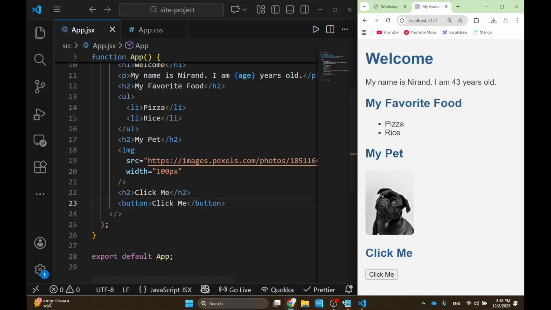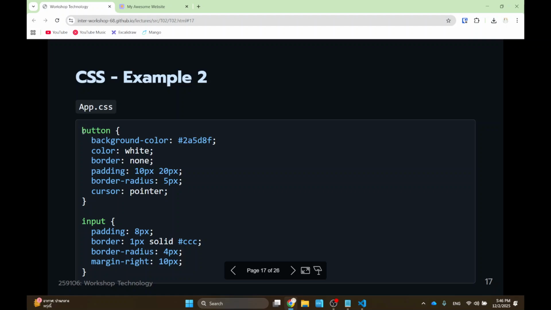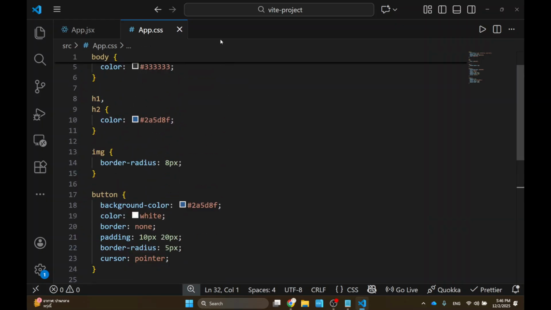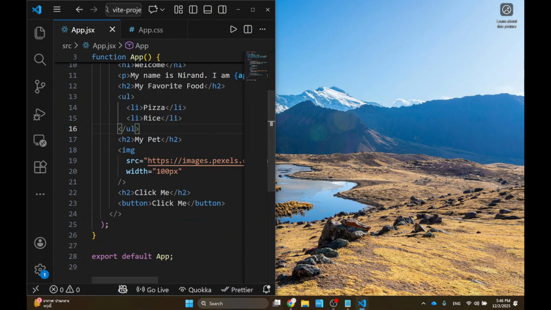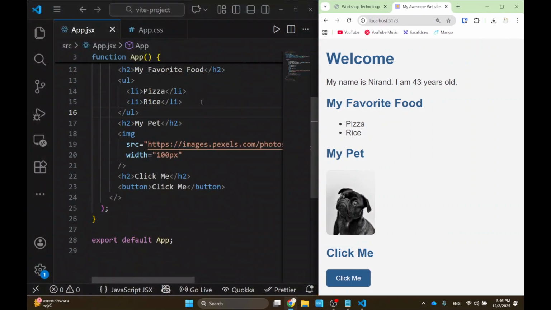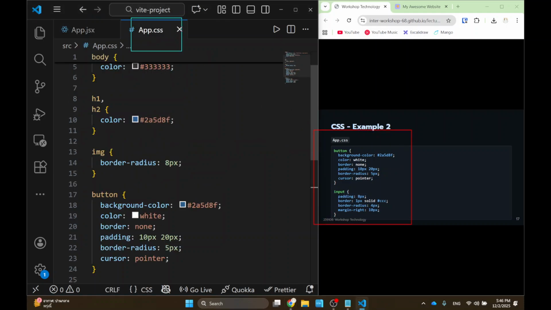All right, one more thing if you want. You can style this thing a little bit more. If you go to page number 17, I already have CSS code to style the button. So I'm going to copy page 17, which is another CSS for styling button and input, and I'm going to go back to my app.css and paste more stuff in it, because my button looks kind of ugly. So I want to style it. Right now my button is like this, which looks better. So what I did is I went to page number 17, copied this, and pasted it in my app.css, right at the bottom, and now you can have a button that looks decent.